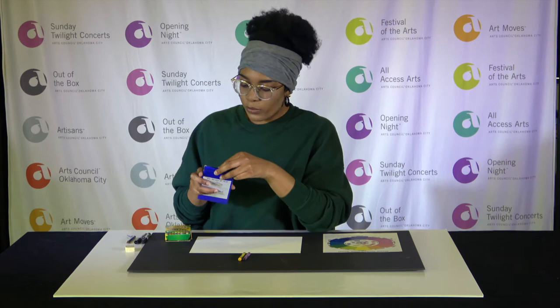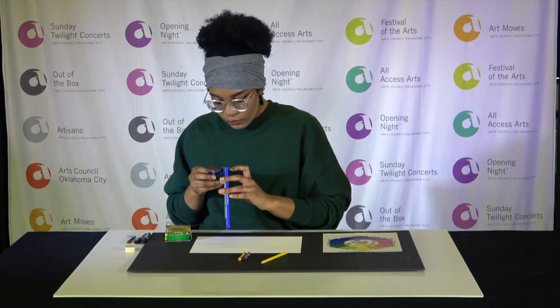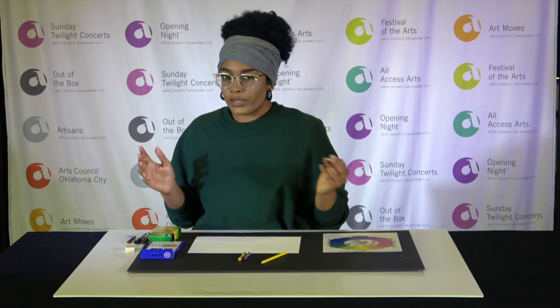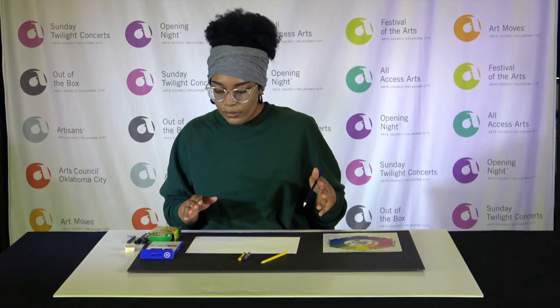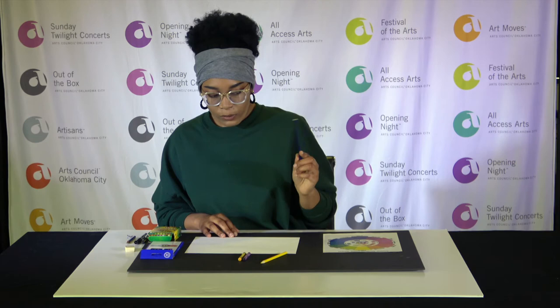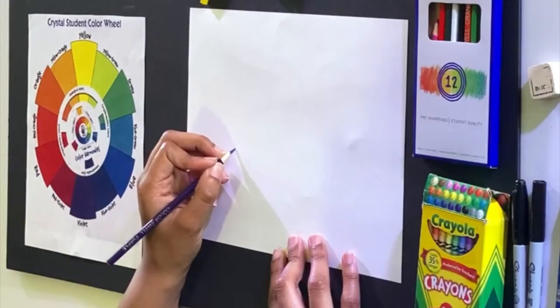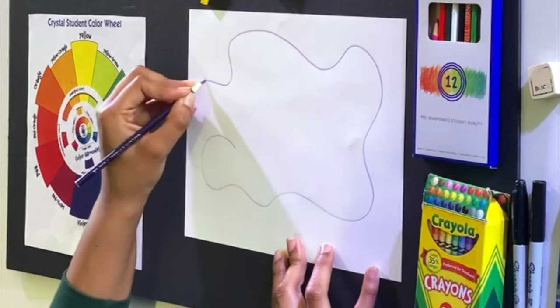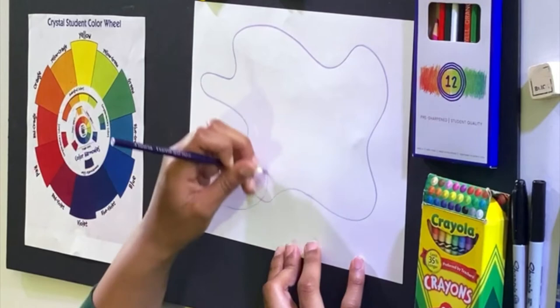I'm going to grab yellow and purple in both my crayons and my colored pencils. There is my yellow and here is my purple. I'm going to do kind of the same thing but not use loops this time because I want it to be a little bit different. You can continue to play with saturation and see how your colors interact with one another — like how a lighter purple acts differently from a darker purple. When working with complementary colors, also notice how well they contrast. Contrast is just how drastically different they look, and complementary colors have good contrast. I'm going with waving lines for this one.